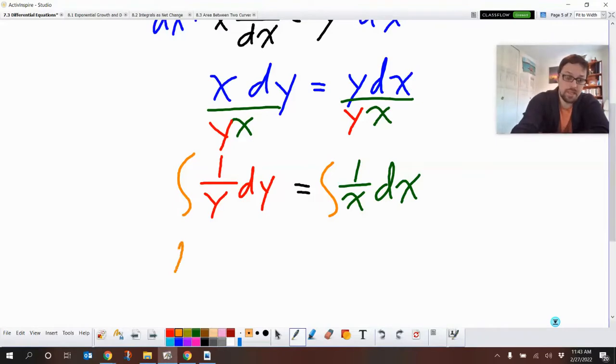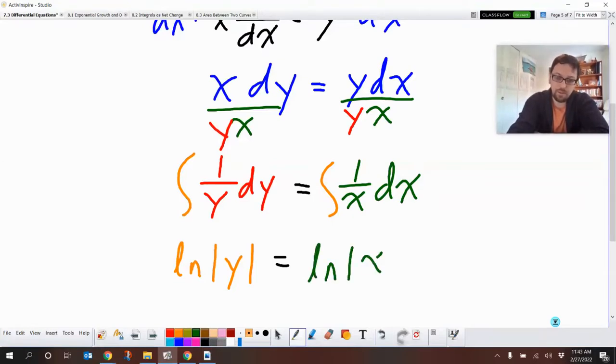Now, there's a goofy thing. It turns out there's an absolute value there, but don't really worry about it. You're not really tested about it. Usually it shows up in like multiple choice problems. So just don't freak out when there's that absolute value there. And then remember, we've got to put a plus c. So let's just stick it over here.